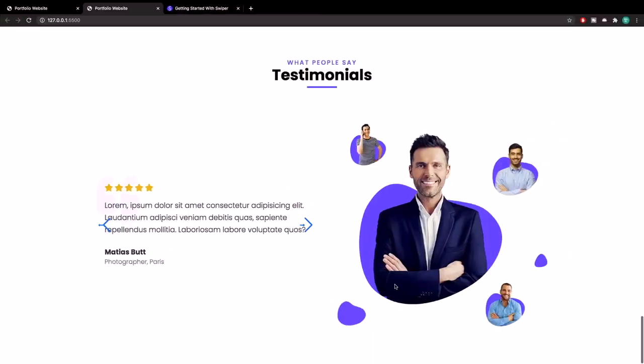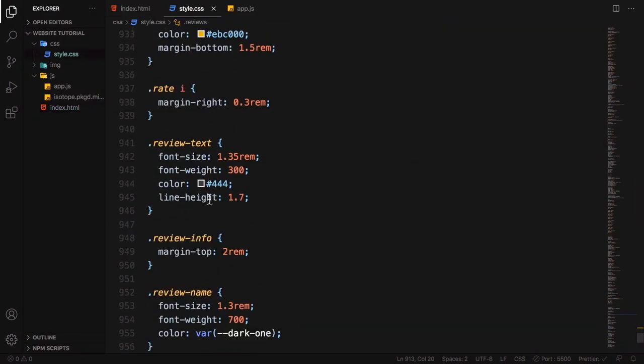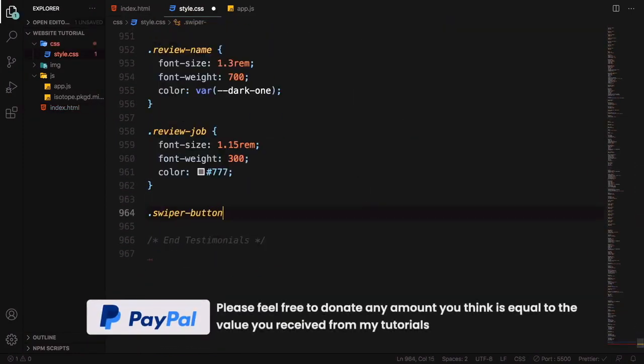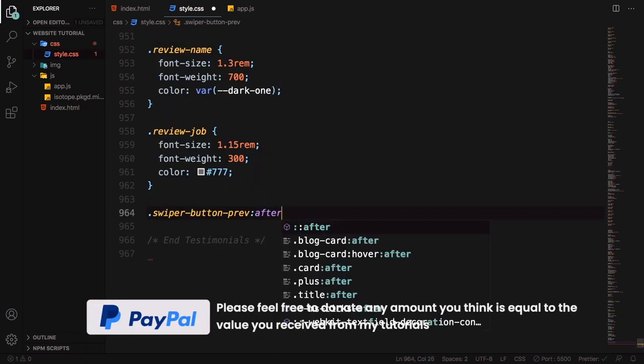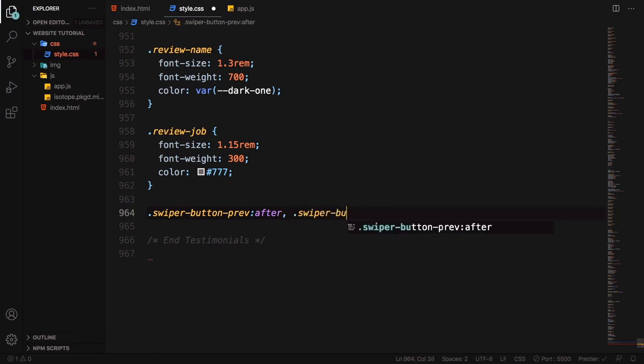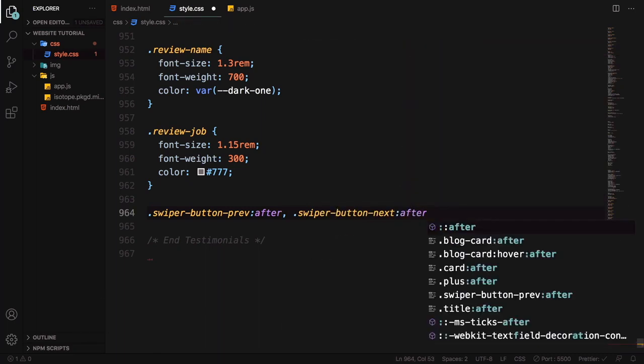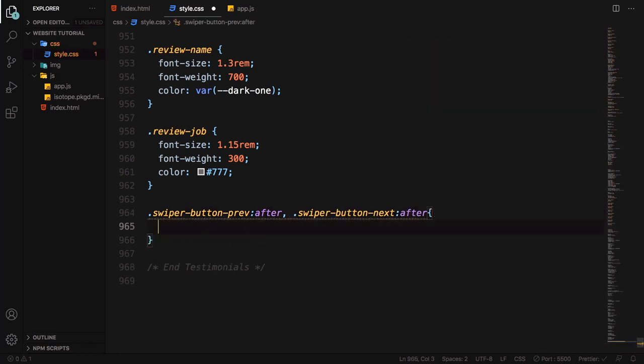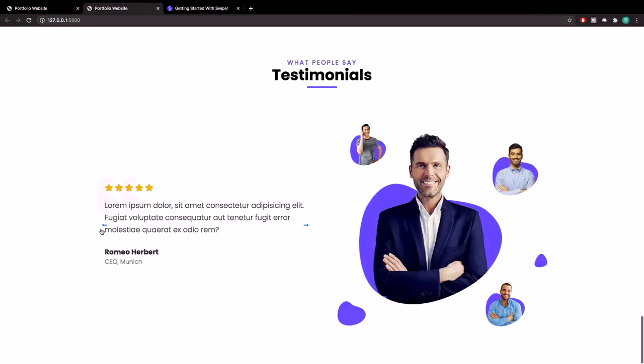Save that, and as you can see the navigation buttons have now been added, but they are not working yet. And that's because we still need to do something else in JavaScript. But before moving on to JavaScript, I wanna get rid of these big chevrons that were added by default. So to select these chevrons, we're gonna say here .swiper-button-prev::after, and that will select the chevron icon that you have in the previous button. Just after that, I'm gonna say .swiper-button-next::after, and that will select the one we have in the next button. So now to get rid of them, we just have to add here display: none. Save that, and now they are gone.